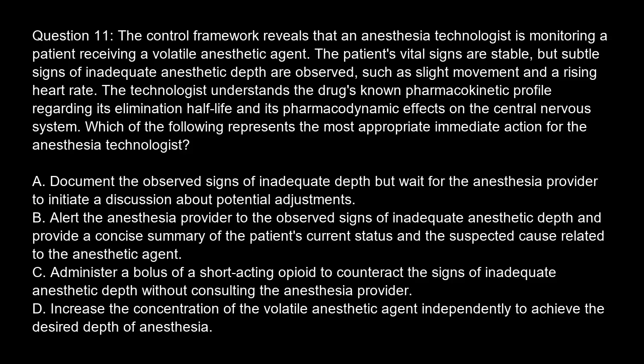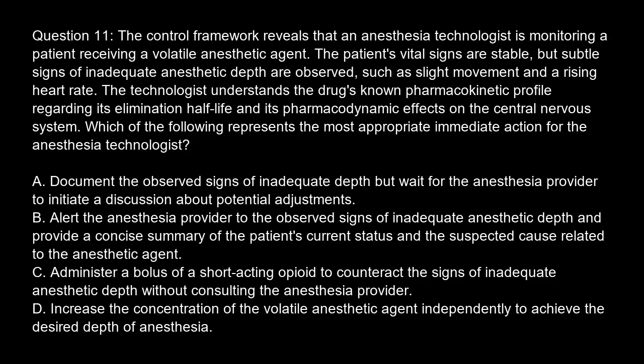The technologist understands the drug's known pharmacokinetic profile regarding its elimination half-life and its pharmacodynamic effects on the central nervous system. Which of the following represents the most appropriate immediate action for the anesthesia technologist? Option A. Document the observed signs of inadequate depth, but wait for the anesthesia provider to initiate a discussion about potential adjustments.